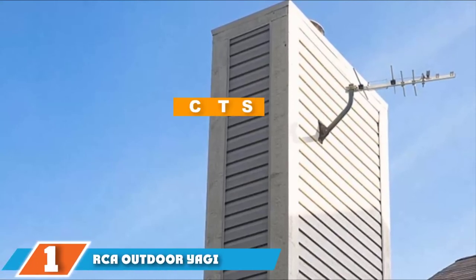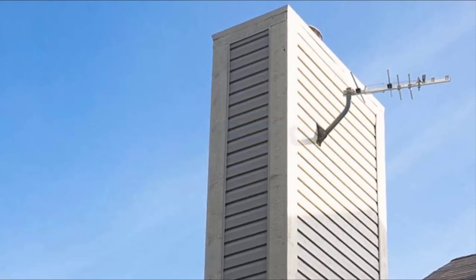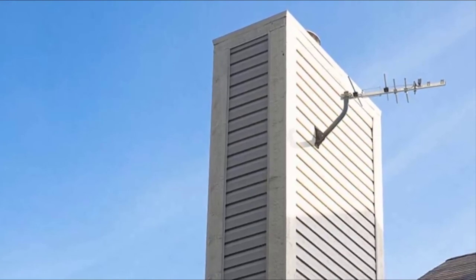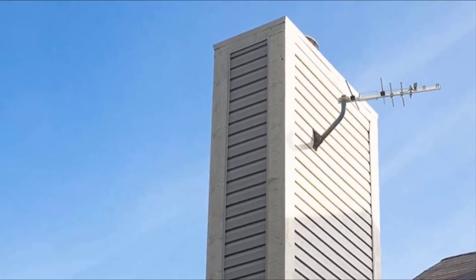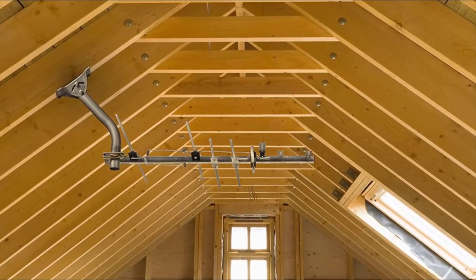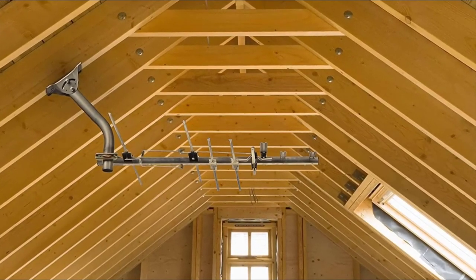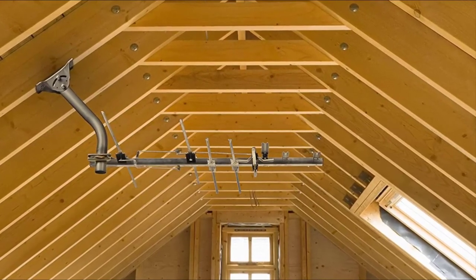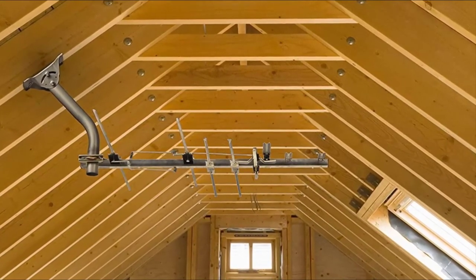Finally, the number one position is dominated by the RCA Outdoor Yagi Satellite HD Antenna with over 70-mile range. Outdoor TV antennas help cord cutters get cable for free, and more than 70% of reviewers think this one is the best because it is compact while still being strong enough to get tons of clear channels. One reviewer tested it by connecting it to their family room TV on the first floor, and without aiming it anywhere, picked up 130+ channels. Another reviewer, skeptical due to its small size, reports getting 186 channels.